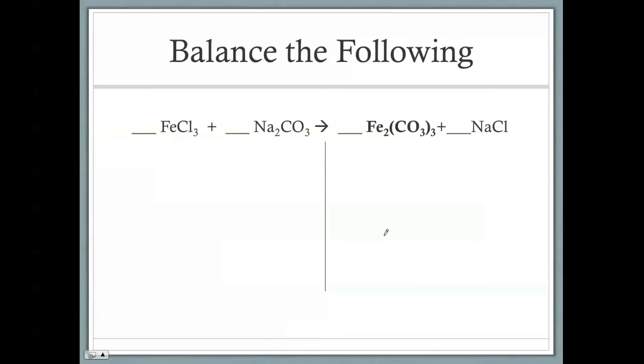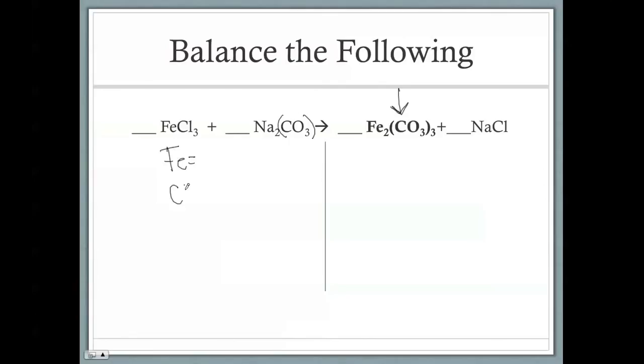All right, this one, if you can just make sure before we start this that you change this formula. You needed to add a 2 in after Fe and then make sure the CO3 is in parentheses with a 3 after it. Now this one's going to be different because we have a polyatomic ion. Because CO3 is written exactly the same on both sides, I'm going to keep it and count it as 1 instead of breaking up carbon and oxygen, which makes this much tougher.